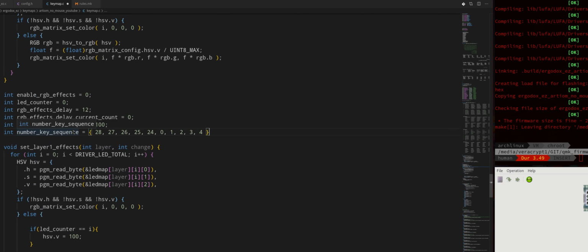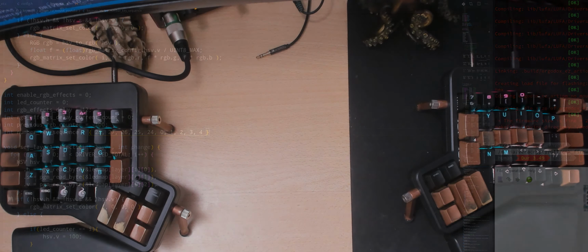Now this will be an array, and what this means is which LEDs should be on at a given time, basically. What these numbers mean is actually the LED code, or the LED number of our keyboard.